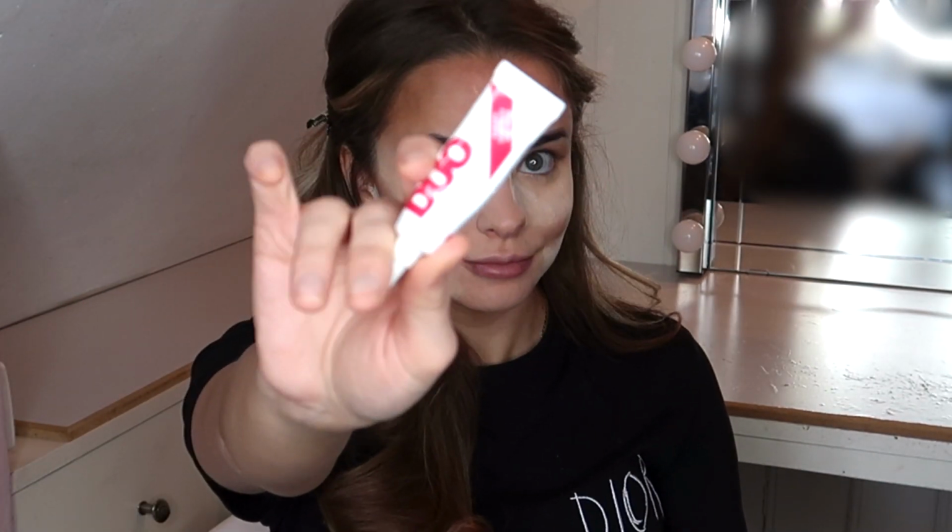And for me to apply them, I use the Duo Dark Toned Adhesive Glue. Now, I apply lashes a lot, so I am kind of a pro, I must say. And now that I said this, it's gonna be so difficult to put them on. But my tip is to put the lash down. I usually use this to hold it upward so I can put the glue on it. Apply the glue to the lash, and while the glue gets tacky, you're gonna let it sit and put on mascara so the glue can get tacky, like I said, which makes it much easier to apply, because if you do it directly after you put the glue on, it's too wet and it won't be adhesive yet. So then you're just gonna have glue everywhere and the lash nowhere.